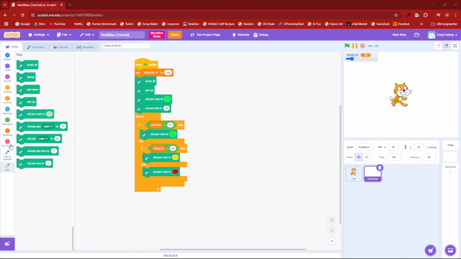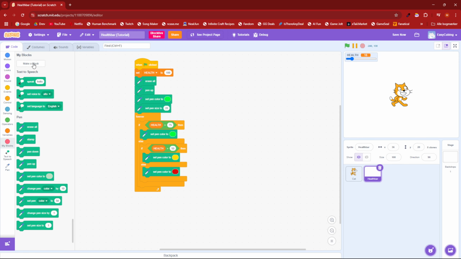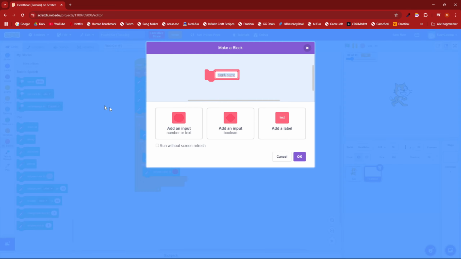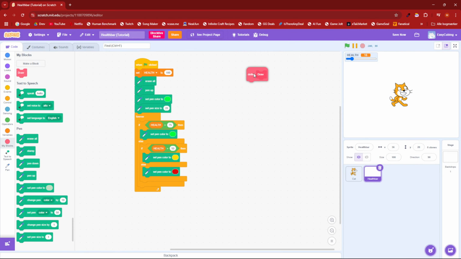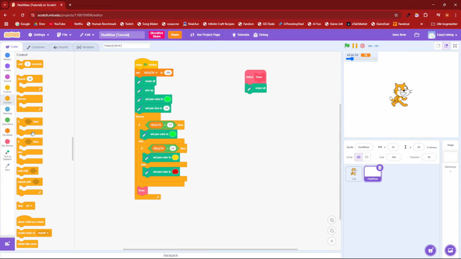And then we're going to make a block. So we're going to go into blocks, My Blocks, and make a block. Call it draw, and make sure it's run without screen refresh. Put the draw over here, and then inside here we're going to make it erase all, and then we're going to put an if statement.